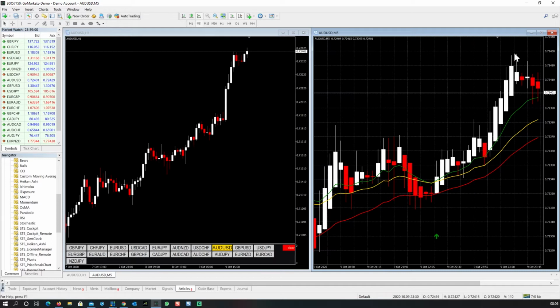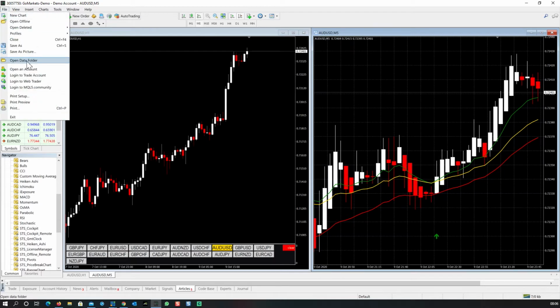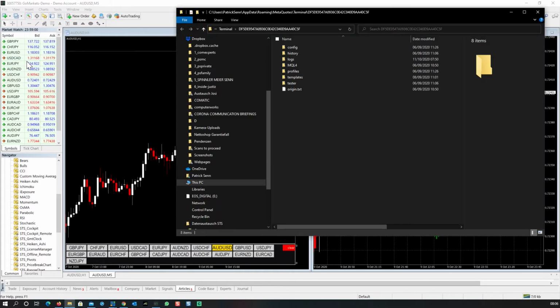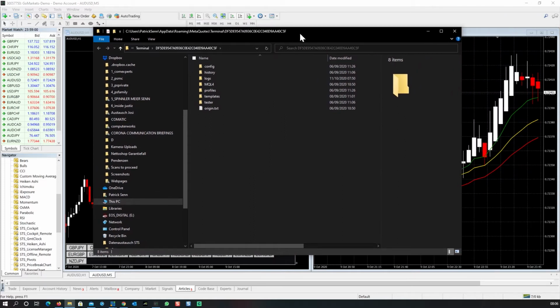But what we have to do first, of course, is to install the EA to be able to send us those screenshots. So what we do first, we open the file structure here with the menu command File, Open Data Folder. That again brings you deep into the hierarchy of your file system where all the stuff is stored that your MetaTrader 4 needs. We have to go one step even further to click here on MQL4. And now we have the structure where we have all the indicators stored and also the experts stored.